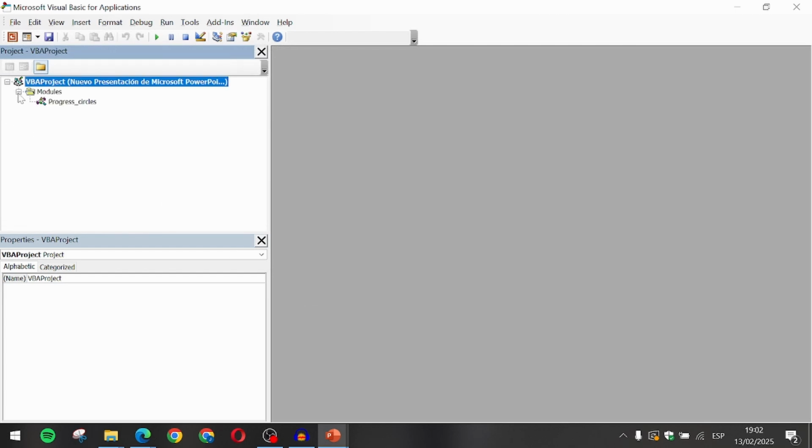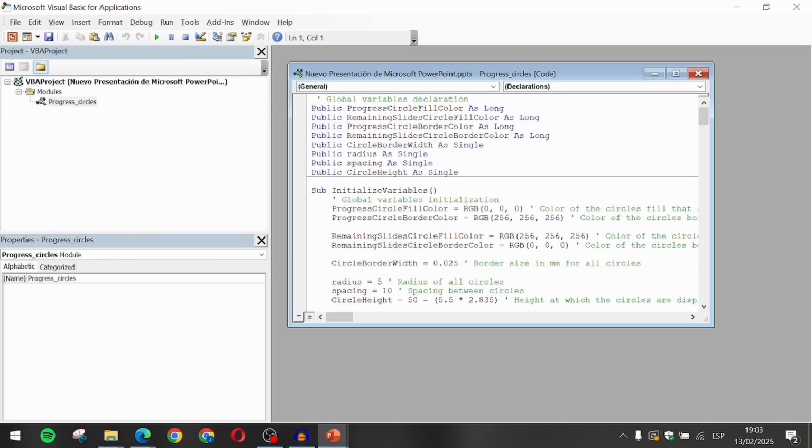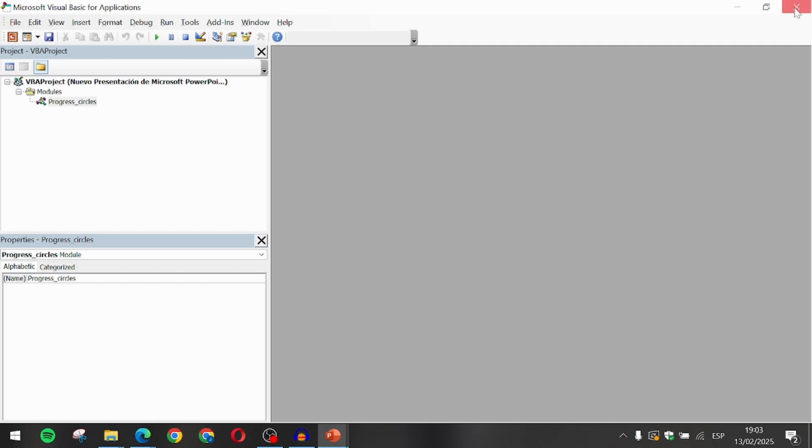Now I can see here in modules, player circles, all the macros that we are going to use. Don't worry, there's just one main macro, and I'm going to explain every macro and how to configure it step by step. I'm going to close this.